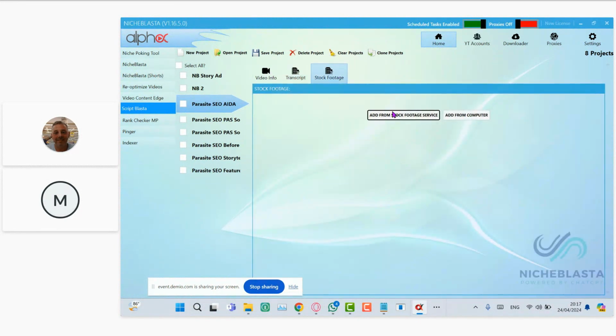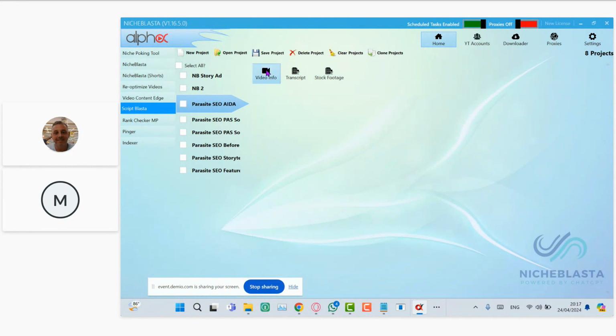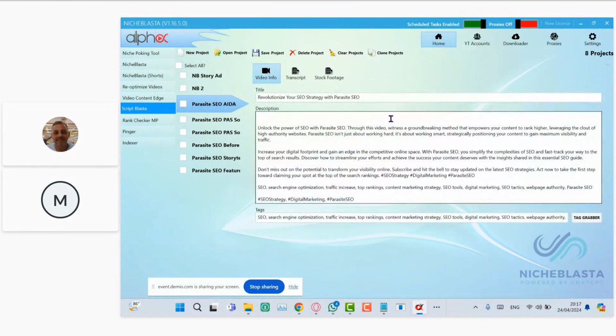Yeah, you can have your video scripts done very, very quickly, and you can even choose stock footage that you want to use as well from free stock footage sites. There are two there, and between them they've got millions of stock footage video clips that you can tap into. You've got to add your own API for those sites into the settings up here. Okay, I would guess it's Pexels and Pixabay. That's it. Yeah.